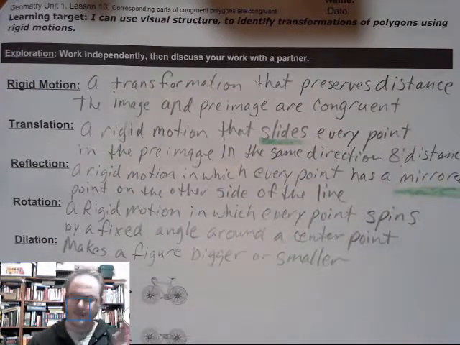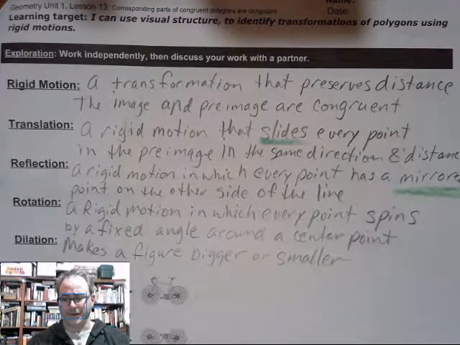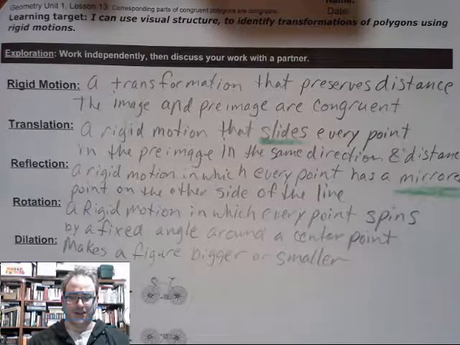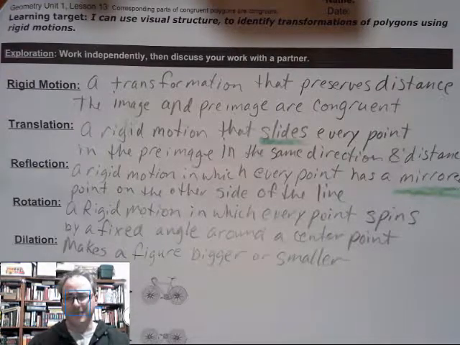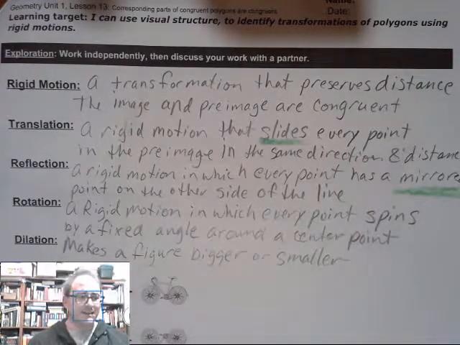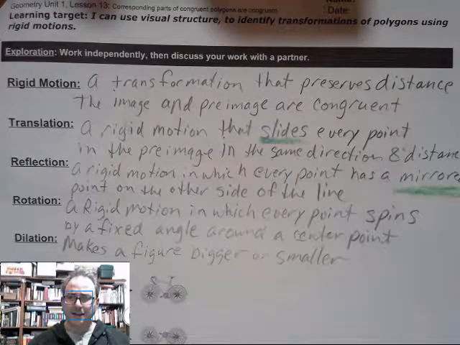All right, so the exact technical definition of dilation gets a little funky. We could say it's a similarity transformation about a center point, such that O maps the pre-image P to image P prime, such that O, P, and P prime are collinear, and all sorts of stuff like that. We could do that, or how about we just say, for the sake of what we're doing in this class, dilation makes a figure bigger or smaller, right? Dilation makes a figure bigger or smaller.